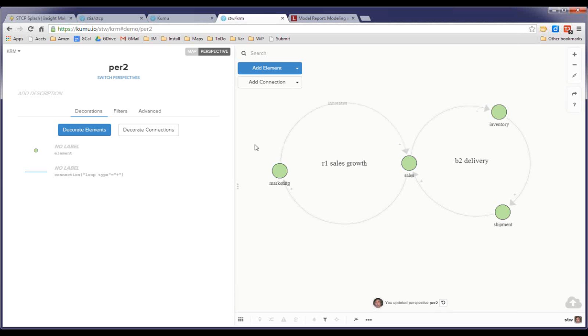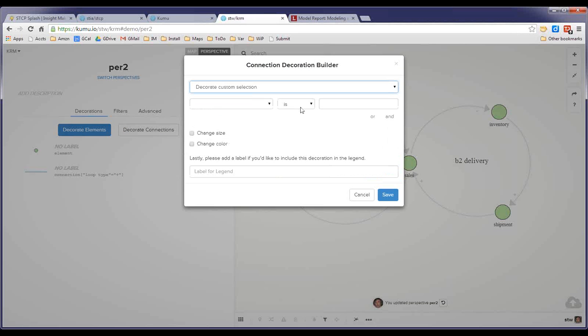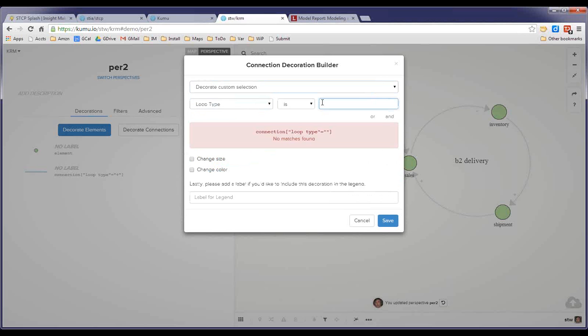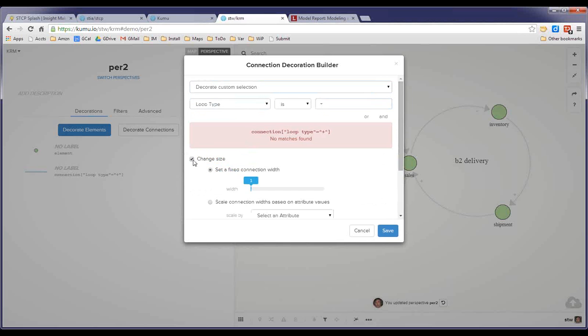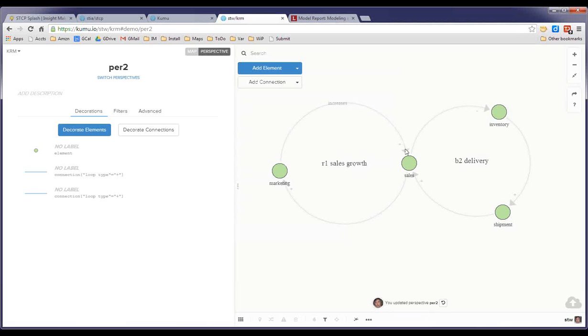Currently, let me go ahead and finish this decoration, and then I will show you what happens by what I'm actually doing here. The problem is I did this and then I didn't save it. Let's change the size. Then I want to change the color to blue, not that blue. And then I want to save it. Mouse is messing up.